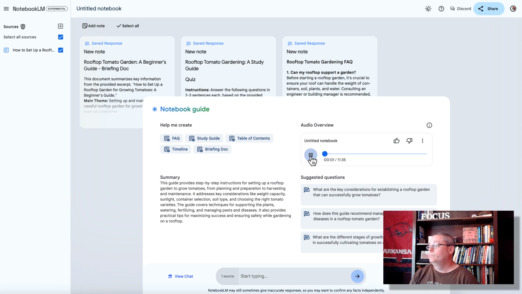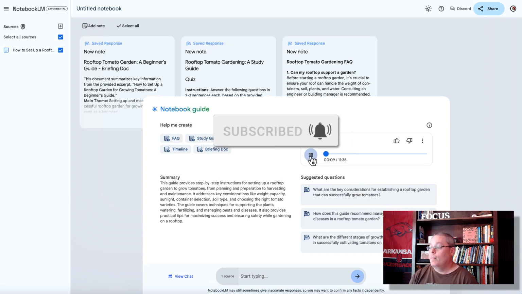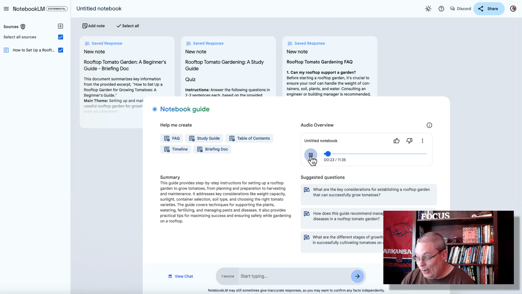Rooftop tomatoes, huh? That's quite the ambition. I love it. There really is something special about growing your own food, right? And to be able to just pop up to your roof and grab a tomato still warm from the sun, that's the dream. So you sent over this awesome beginner's guide to rooftop tomato gardening, and, well, let's just say it's got us feeling inspired. Yeah, it's really thorough. You know what struck me? It doesn't just dive right into the fun stuff like picking out your perfect tomato. It starts with like a rooftop reality check.